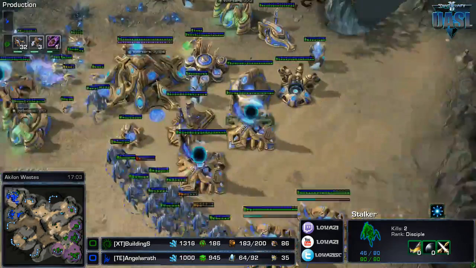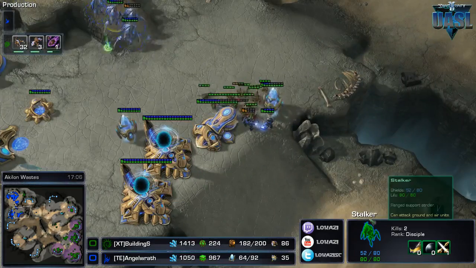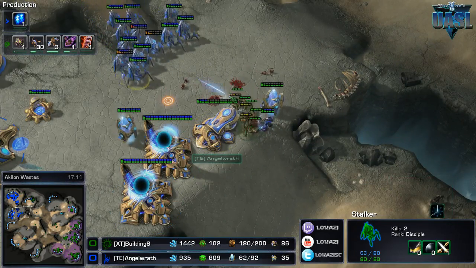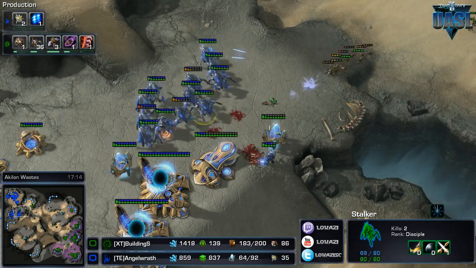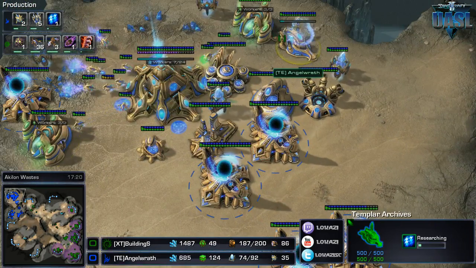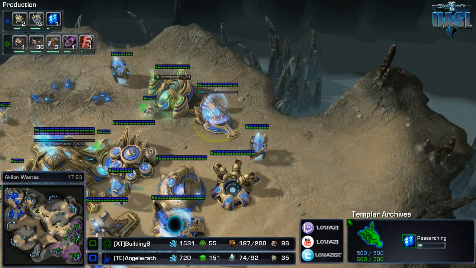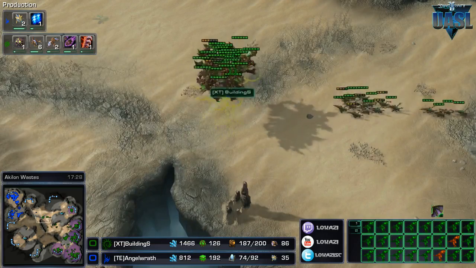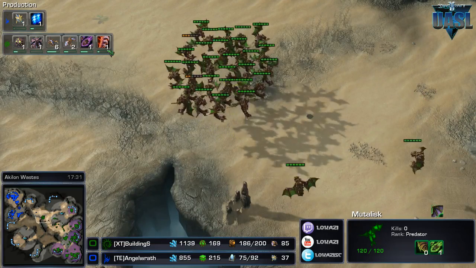He has nothing building. There's 32 mutas, I'm sorry, 32 Lings. 32 mutas would be ridiculous. 32 Lings on the way. Storm got canceled because it did get picked off over there, and actually, no, it didn't get picked off. He just canceled it. Did he never start it? Oh my gosh, what a mistake. Man, that's brutal.